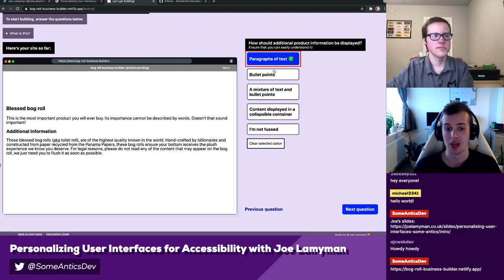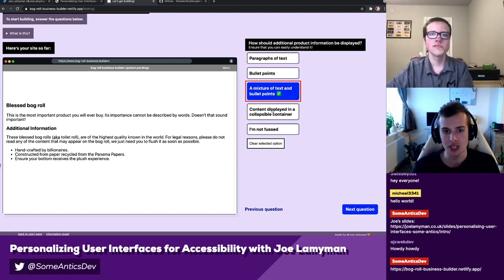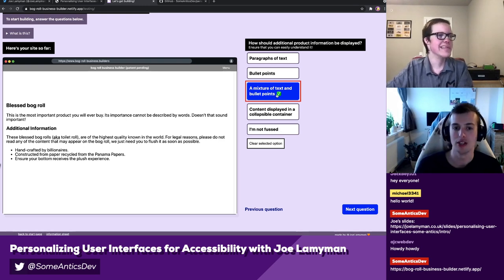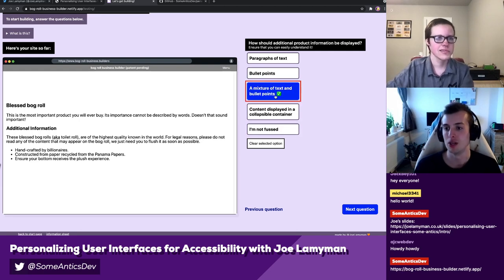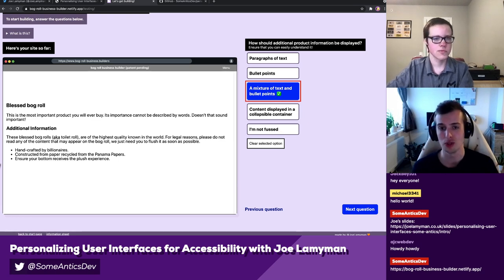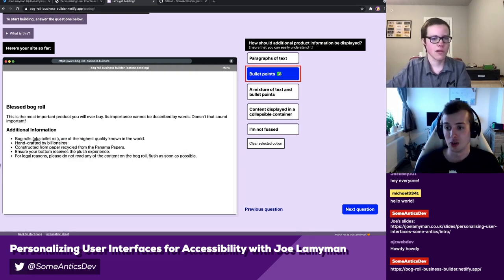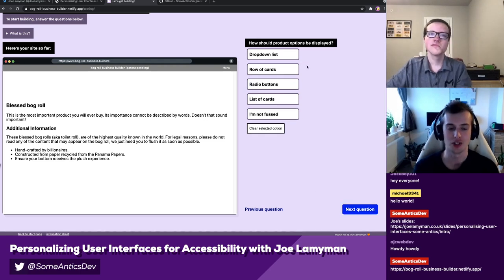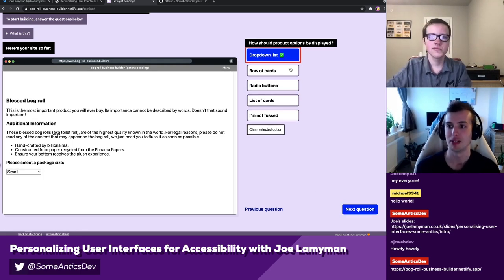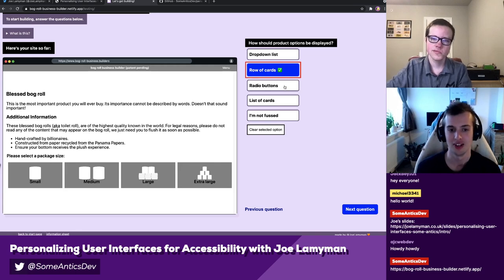Step by step, you start to create your design. And the really cool thing about this is that the design on the left that Ben's changed at the minute is semantic HTML. So it's not like a picture or anything. It's not like a canvas that's inaccessible. If you're a screen reader user or a keyboard user, you can actually tab through the design on the left, check that it works for you, and play it out and test it and make sure that it actually makes sense. So these options on the right semantically change the content on the left, which I think is a really interesting approach to survey design, actually letting somebody play around with something and check it works for them.